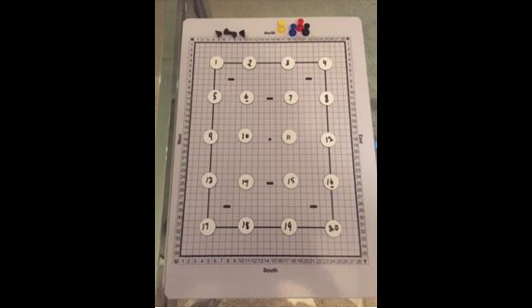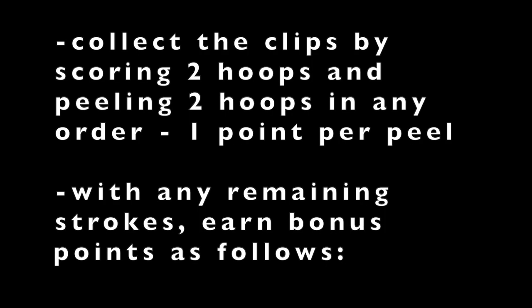The clips are all the same color because it doesn't matter which ball you use for which peel. The balls are all placed in the numbered positions you see on this diagram. That extra rectangle inside the boundaries is three and a half yards from the boundary, and players can mark the ball in there if they want to. Basically, that line is used for placing the balls as you see.